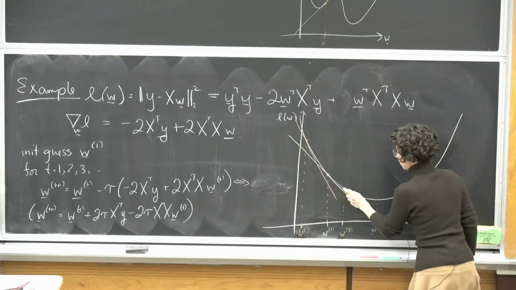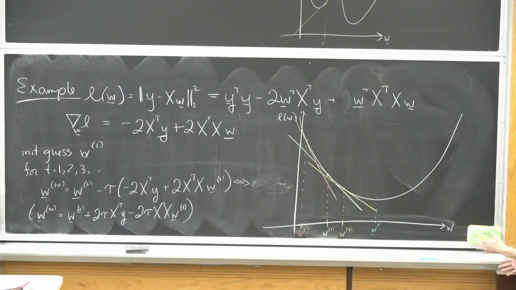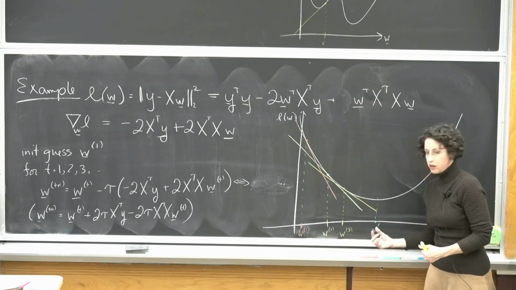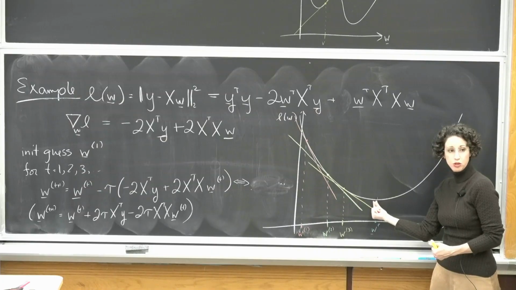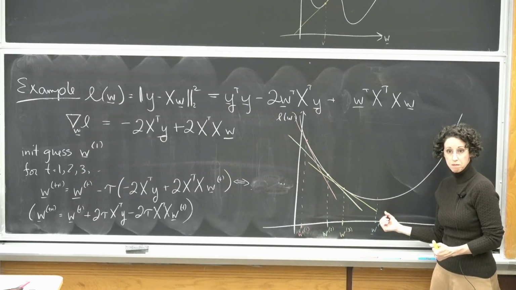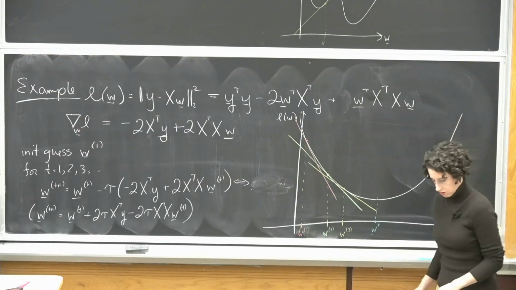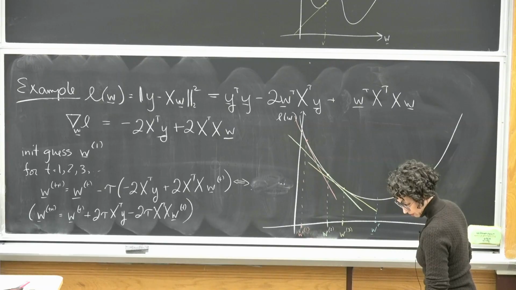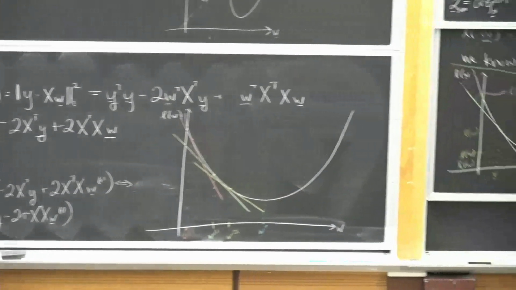And then again, I would repeat this. I would compute my slope at this point. It's a little bit shallower. It's telling me still to move to the right, etc. And I would keep on repeating this until basically the distance between successive iterates is super small, which means that basically my gradient is close to 0, so I'm not moving very much anymore. Yes? Can you ever overstep to the other side? Yes. Excellent question. Can we ever overstep?